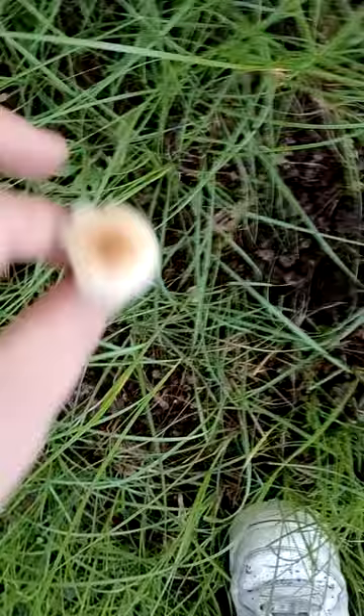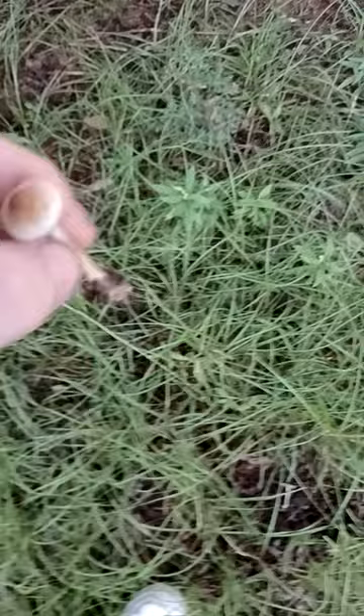Let's see, we got another one. When you find them, you have to look really hard because you've got to make sure you're looking at every spot. This one looks like it got eaten up by bugs — you don't commonly find them eaten up by bugs. This one right here is perfect, a good example of what we want. We're going to take a look here — you always want to scope out the tree lines first. When you find them the first time, you know what to look for, then you're good.